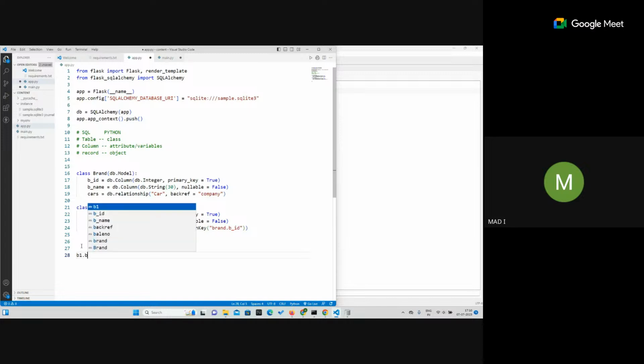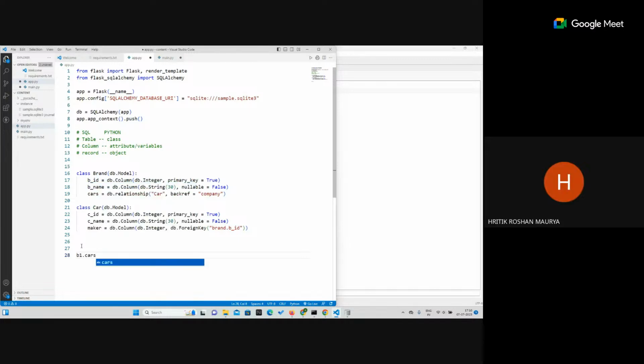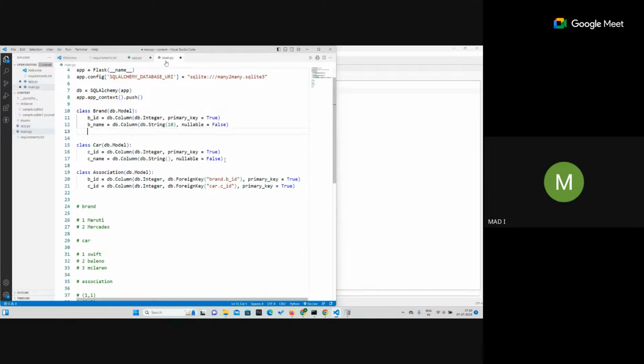I would write b1.b_name. Similarly, if I want to retrieve all the cars that belong to b1, I will simply write b1.cars. So something similar to this should also be there, and that is what we are going to write here. I'll use the same thing, cars.